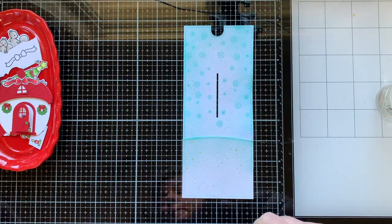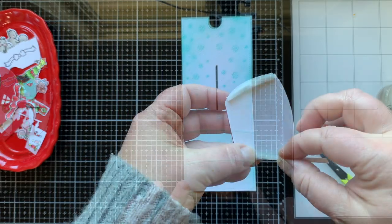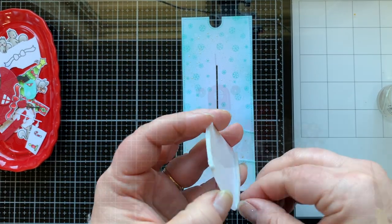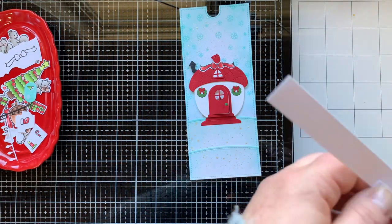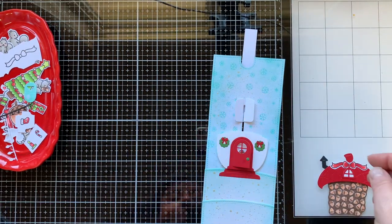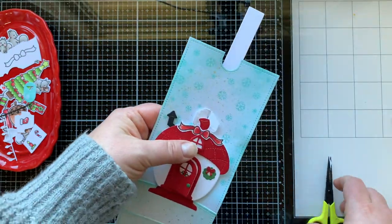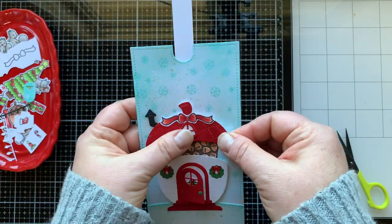I glued on the tallest hill and then the shorter hill over the top — those are cut with the Simple Stitched Hillside dies, which I use all the time. I'm adding foam adhesive to the outer edges of the house, which is necessary to create a channel for the pull tab card. I stuck it to the top hill like on the original card, but that did not work out — when I pulled the acorns up they came way out of the house. So I tried to make this one shorter, but I die cut the slit down too low. I'm trimming down the pull tab piece since it was showing behind the acorn, putting double-sided adhesive on the tab and pressing it down.